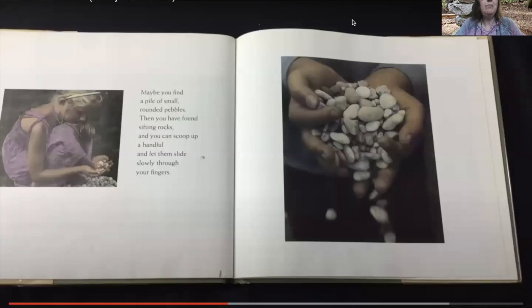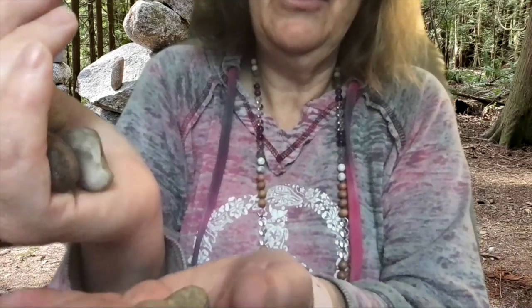Maybe you find a pile of small rounded pebbles. Then you found sifting rocks, and you could scoop a handful and let them slide slowly through your fingers. That would be fun. Here are my rounded sifting rocks. I'm going to make them travel. Nice, eh? Have you got any?